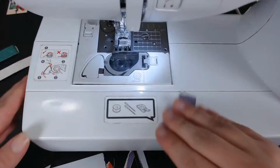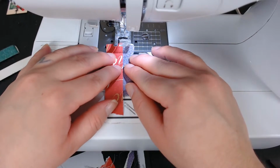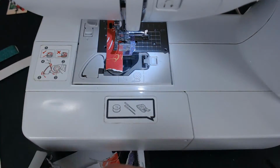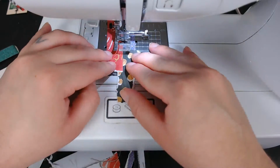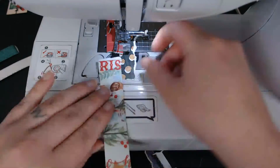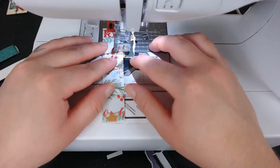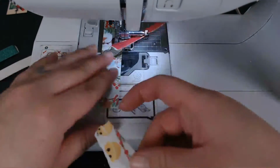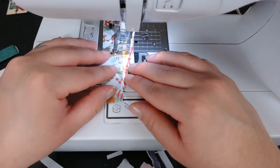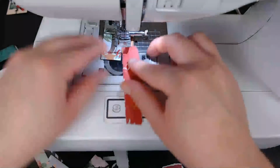Okay, so you get 2 pieces of paper and then you overlap them. You have to make sure they overlap. And then zigzag in the middle. And then once you get to the end here, you grab another piece of paper and you slip it underneath. Now I need some on this side, so I'm going to grab another piece of paper and tuck it in underneath. Or you can put it on top, either way. Now I need to change it on the other side here. Like this. And this is literally my chunks of paper, just the littlest chunks. Oh, I'm running out of paper. This is great.